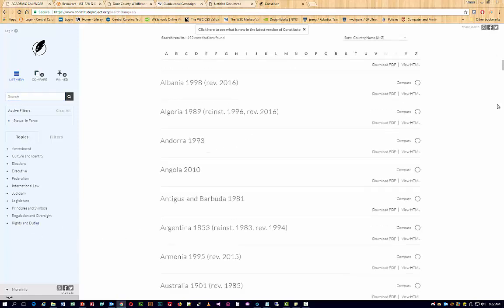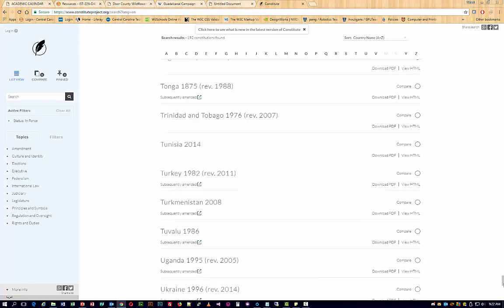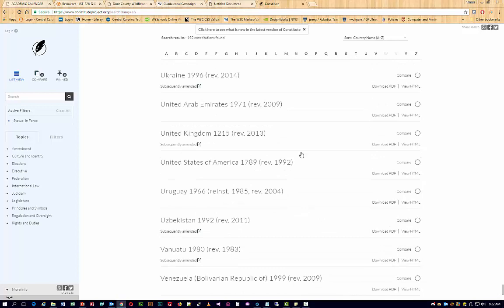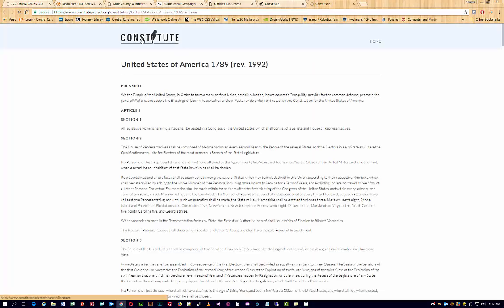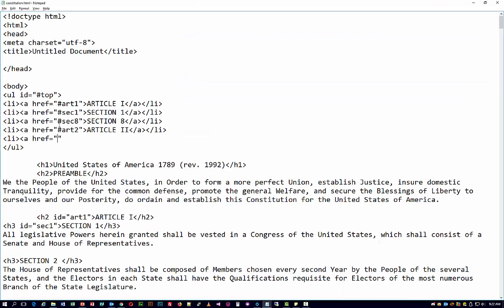This has all the constitutions of the world, all in one location. All right, United States, and I want the HTML version. So I'm going to copy this link right here, and I'm going to have it go to that address.